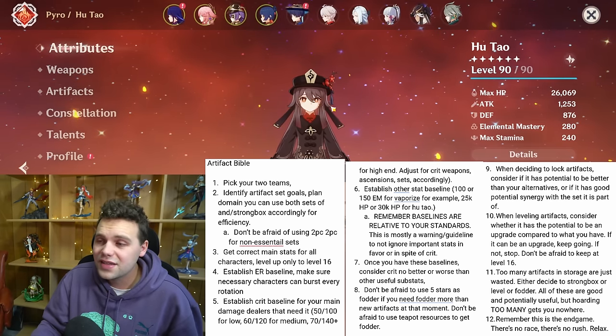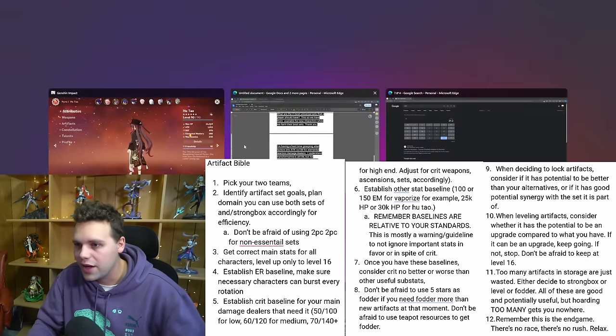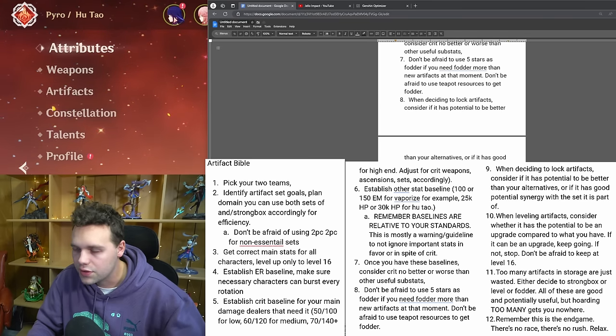There it is. I think this is one of the best artifact guides on YouTube after this. The Artifact Bible, we have it right here. Artifact Bible, page 1, page 2, page 3. You can screenshot it if you want.